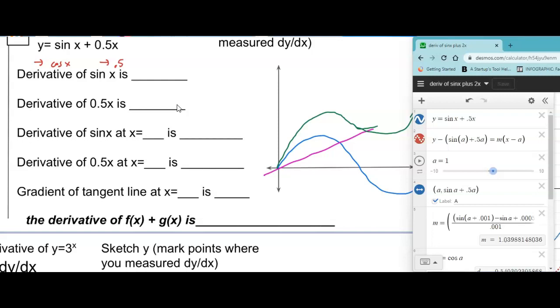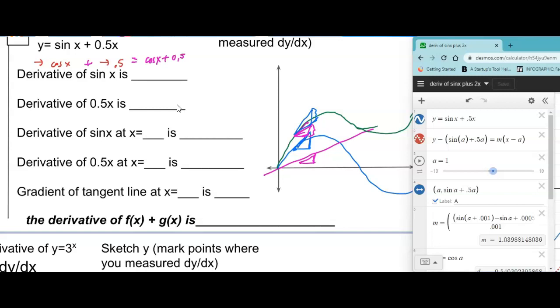So what I'm doing here is I'm going to have the derivative of the pink function, which is this pink triangle, and the derivative of the blue function, which is this blue triangle, and I'm going to add the two triangles together. So I'm going to have the pink triangle and then the blue triangle kind of mashed on top of it. And what happens is the amount that the blue triangle goes up is added to the amount that the pink triangle goes up. So when I find the derivative of the two functions added together, all I need to do is take the derivative separately and add them together. So the derivative of sine x plus 0.5x is cosine x plus 0.5.